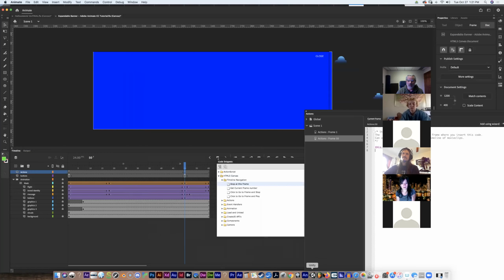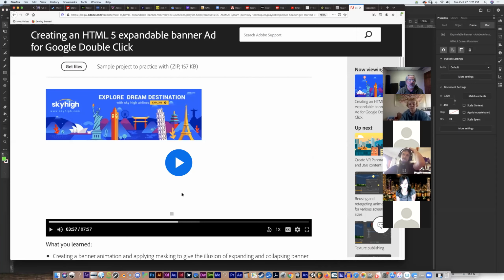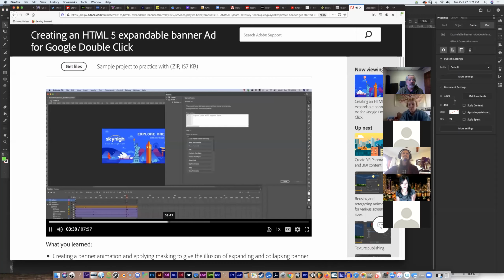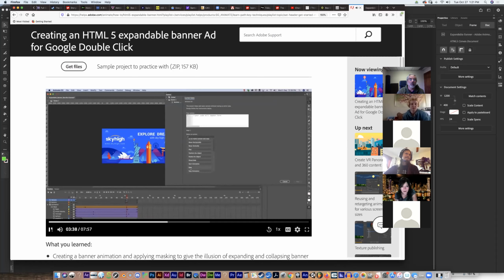All right, and then I'm sorry, but I have to go here again. Stage is required to ensure that the banner HTML wrapper end of the animation so that the banner only closes when users click on the close button. Okay, so now he's going to put another piece of code in here to make the close button work. Okay, so here we go.